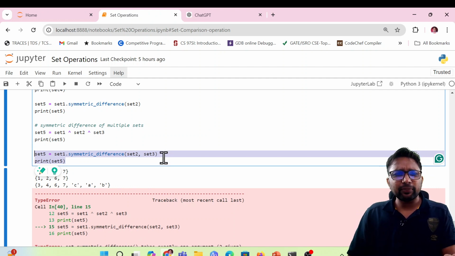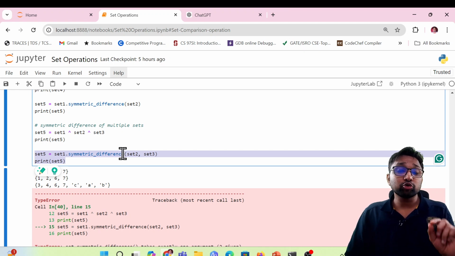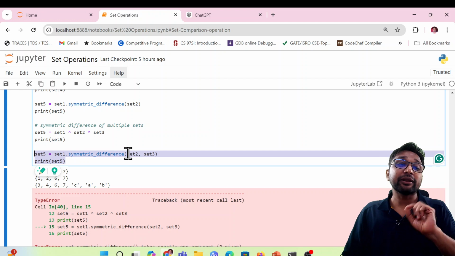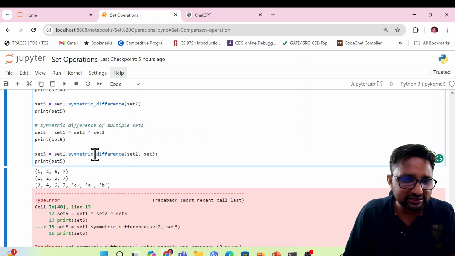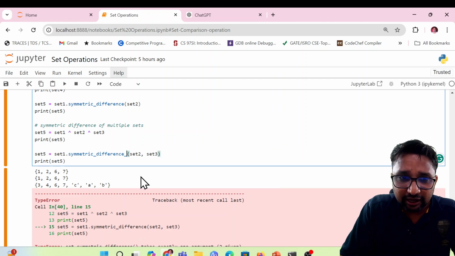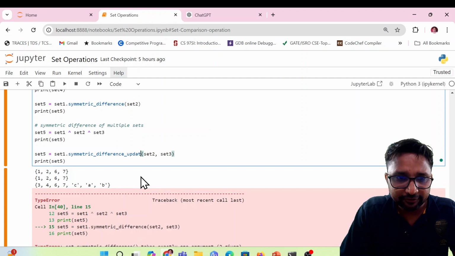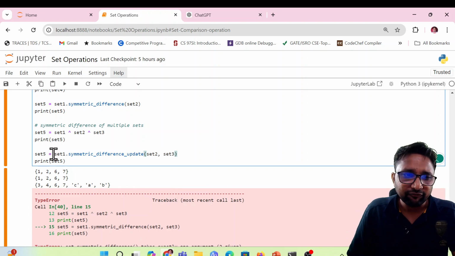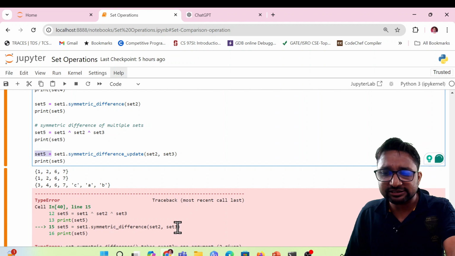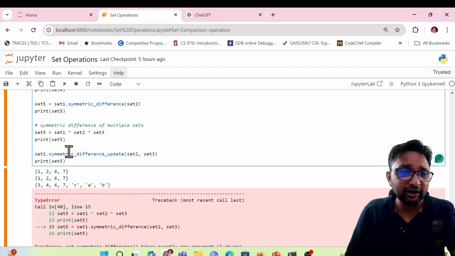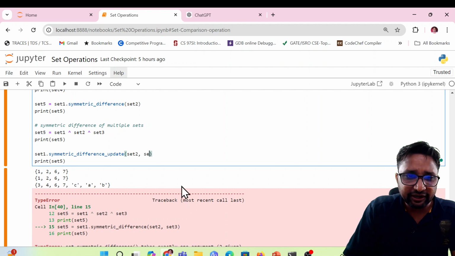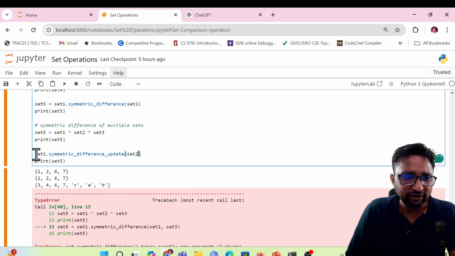But we can apply the update operation to perform in place symmetric difference. Okay, let me update this with the help of the update operation. We know that the update operation does not take any extra set; it will perform the symmetric difference between set 1 and set 2 and store the result back in set 1.